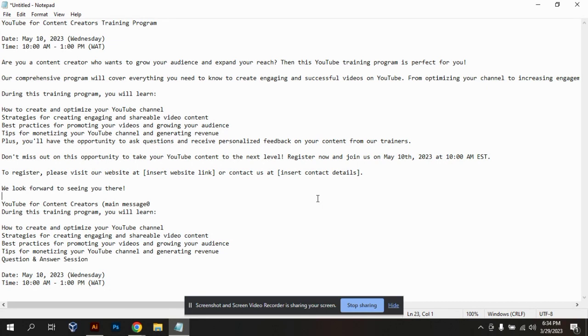So that means the number one thing we are going to need is a promotional flyer that can be shared across social media platforms. And what are the standard sizes of flyers that can be shared across social media platforms? That's where we have a social media design size, which is going to be in a square shape. So you can decide to have 800 pixels by 800 pixels or 1000 by 1000 pixels.